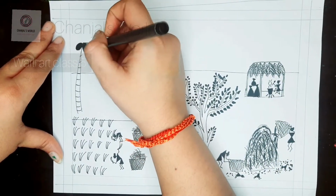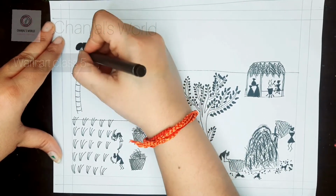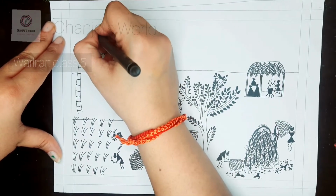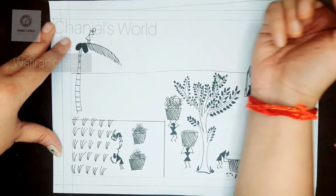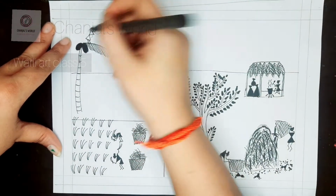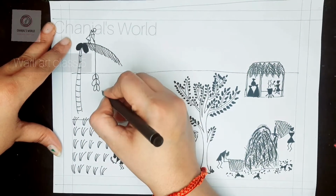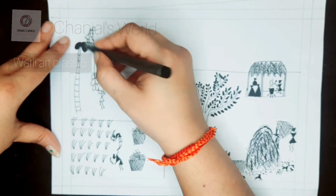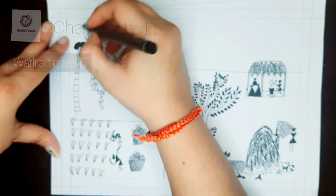So usually while harvesting trees, a person who is climbing will be on the tree. But in Warli art, to be on the neater side, we show the person on top. I'm drawing a male figure here because all the figures I've drawn here are female. So why don't this be a male? So this person is putting down whatever coconut he has brought down and this lady is taking it. I'll complete the coconut tree.